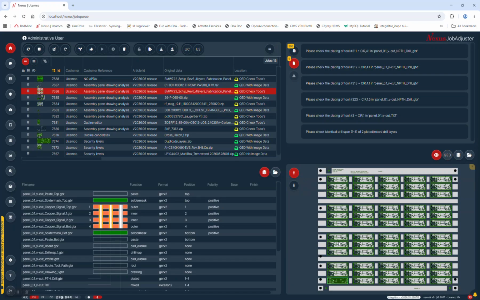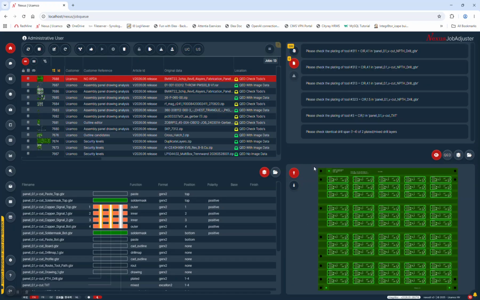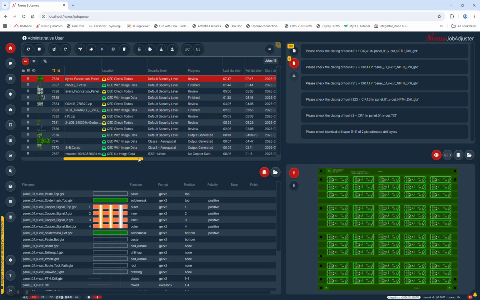This is the case with APDA. This is the case without APDA. So in this case, as predicted, we are going to come out with the outline around the assembly panel, not around the single image. And as a result of this, if I scroll a little bit further here, this is the version without the APDA license, and that comes out after 7 minutes 47.